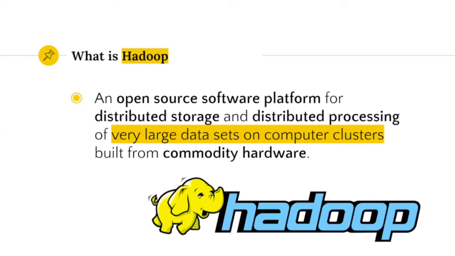So this is where Hadoop can come into play. Hadoop is an open source software platform for distributed computing and distributed storage systems. So when you have a very large data set, you can host it on a cluster of computers rather than just a single computer. And then you can process and analyze the data set by distributing the computing task across multiple computers.